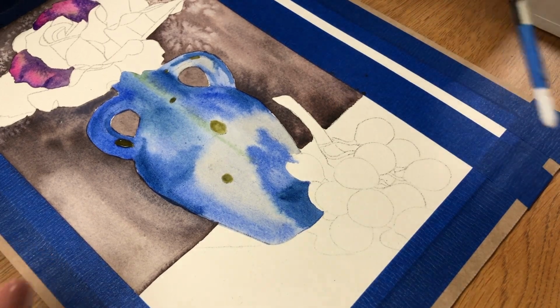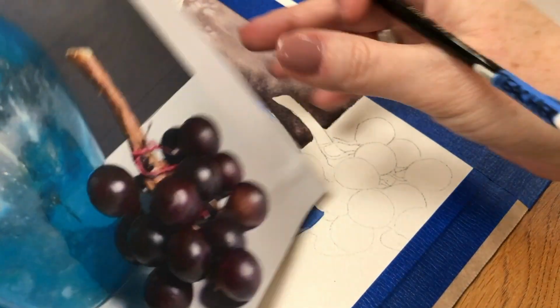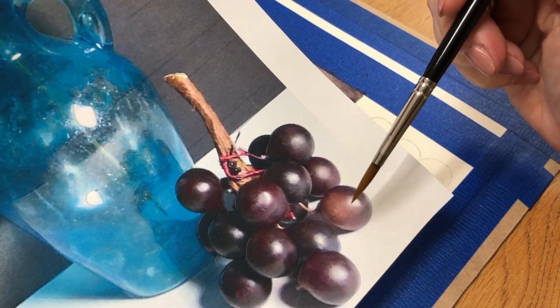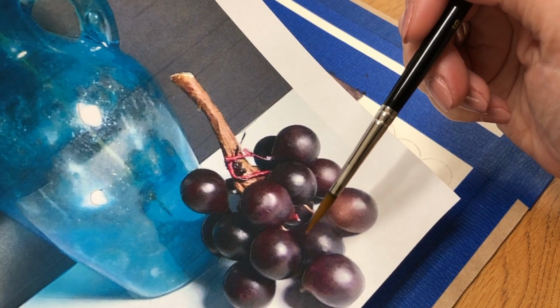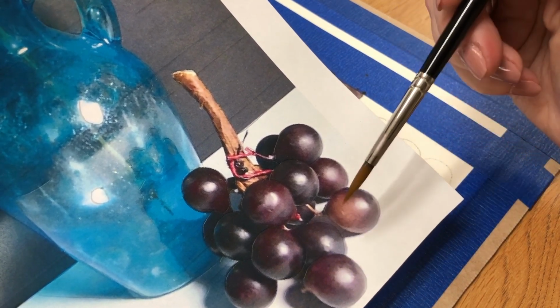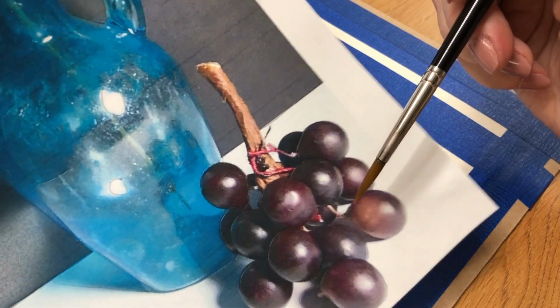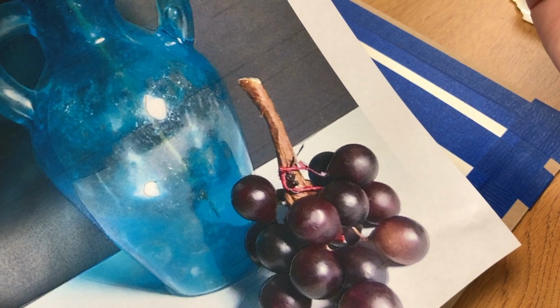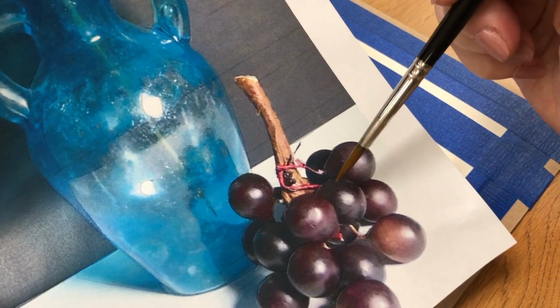And as you can see by my photo, each one has its own value scale and its own highlight. Like this one's more purple, deep, almost like a black purple. This one has more red violet. This one's almost got some orangey tones in it. So each one has its own kind of color family that you're going to need to figure out. And also there's a highlight.